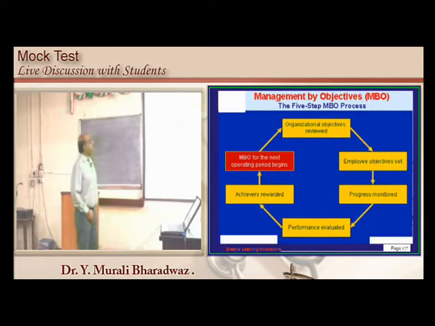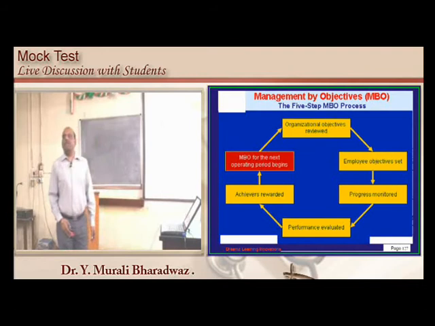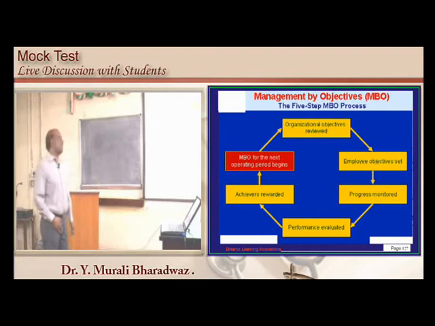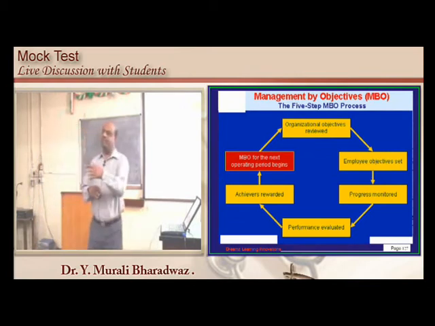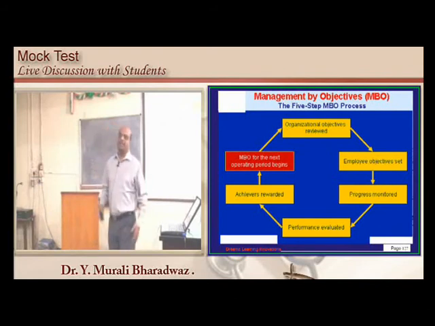So what is management by objectives? In any organization you start, you will basically create some objectives for the employees. Then you will monitor their progress, evaluate their performance, reward their achievement, and once more for the next cycle, the next operating period begins. So finally we all become managers.